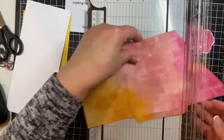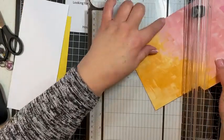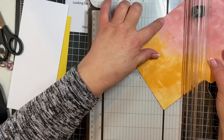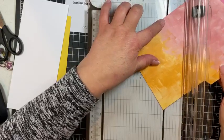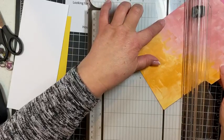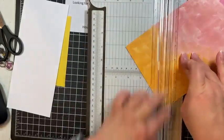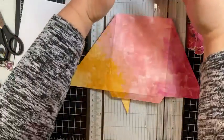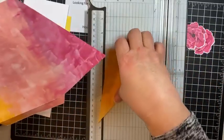All right, again, I just want to make sure I get my score line good there. And then we're going to do the same thing. I'm hitting my score line up there and my point down here. Oops, seeing how I moved when I did that. So you just got to make sure they line up before you cut. And I think I'm good now. And I cut that off. So see, like that's the bottom of a tree. So if we went up, it would look like a tree. Does that make sense? That's how I'm remembering it. So I remember how to do it.